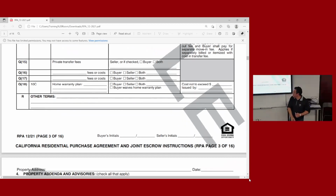A home warranty. I've asked Yvonne to step up here because home warranty is getting quite messy these days, unfortunately. Obviously, CAR didn't consult the home warranty company. No, they did not. And we have lobbyists that have been on this for years, but no, they didn't consult us. If I were to open my own home warranty company, I would call it Seller's Choice. I actually think that's brilliant. You have no idea how many contracts I see that end up under NHD, also Seller's Choice. Seller's Choice, yeah. Escrow pick, it's just crazy.